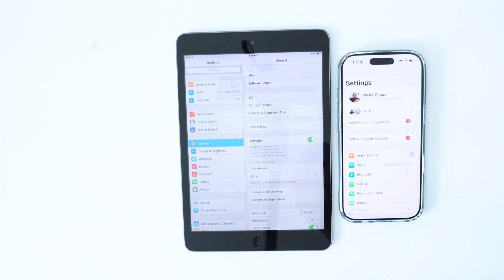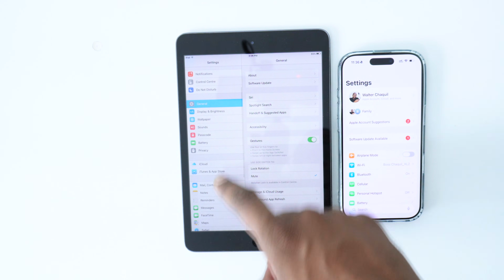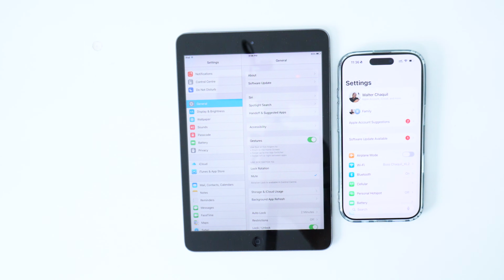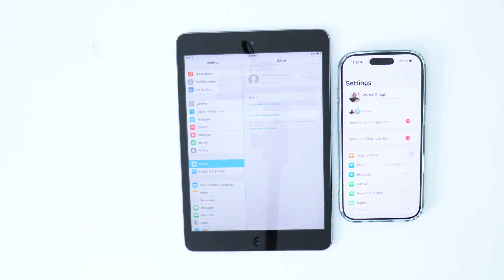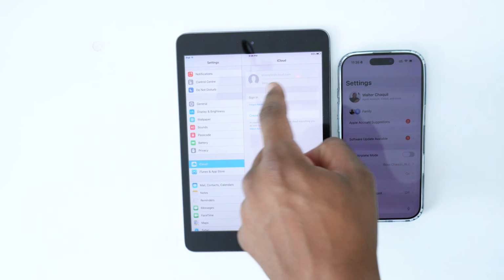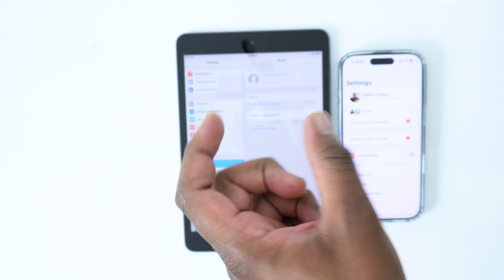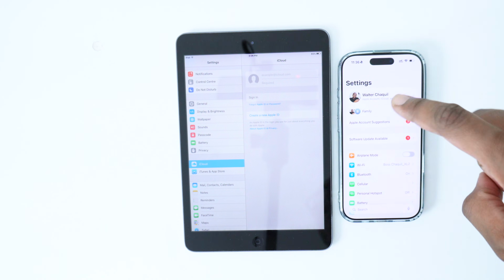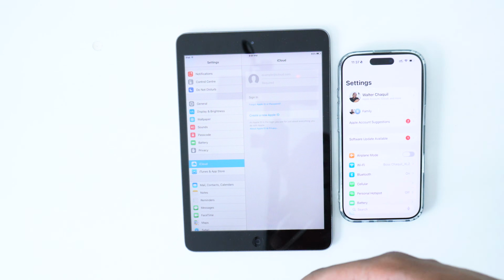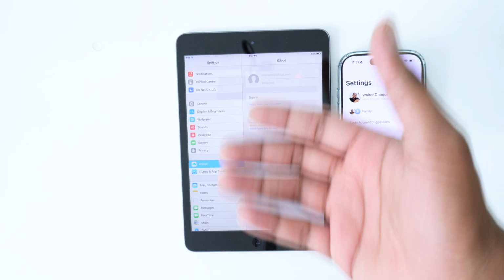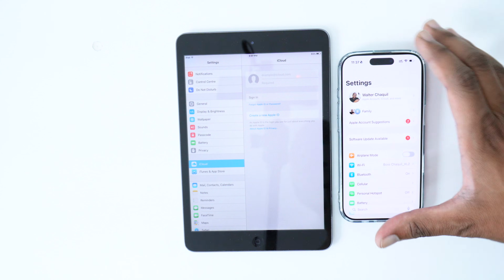Now if you have a much older one such as mine, simply scroll down all the way to iCloud within settings itself. So you want to hop into iCloud real quick, and then it's going to ask you to type in the email address as well as the password, which needs to be the same one that is logged in to your iPhone device. As soon as you log in, you'll be able to merge all that specific data and sync it, okay, along with your iPhone. Now this is how it goes.